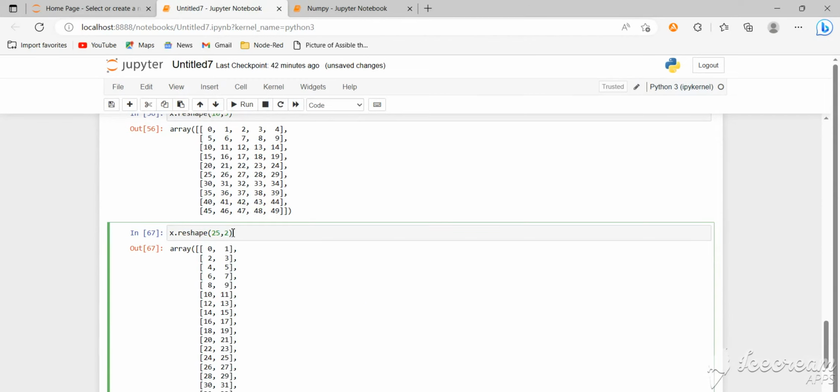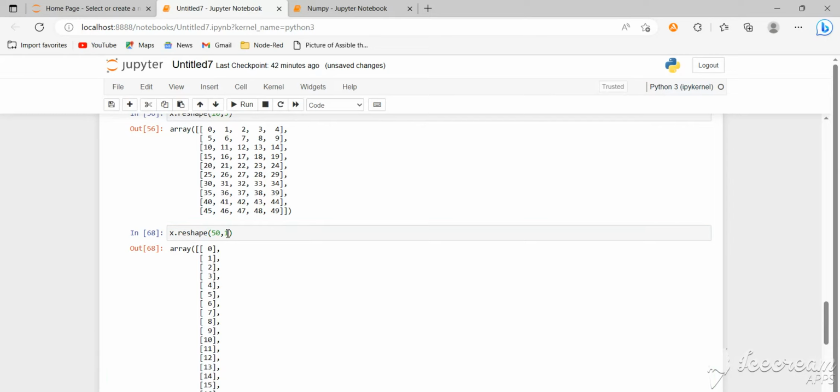You can have a 50 by 1 matrix, no issue with that. So the moral of the story is you need a matrix whose size equals the number of values present in the array. So that's all for that lecture.